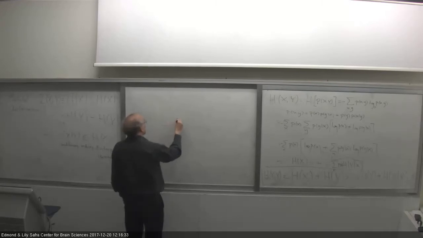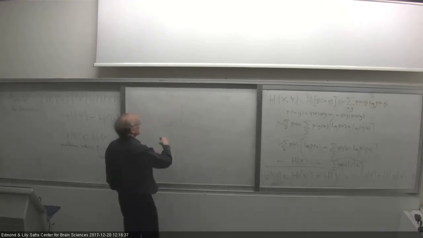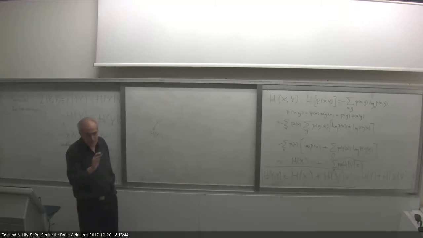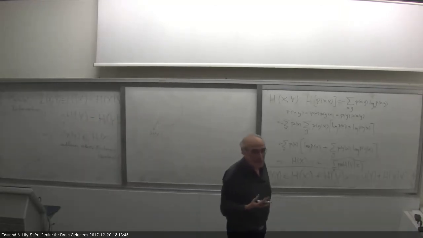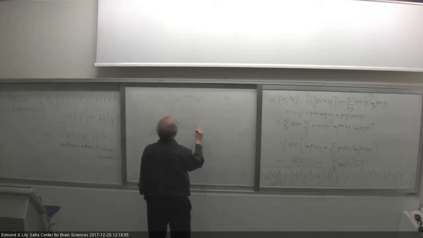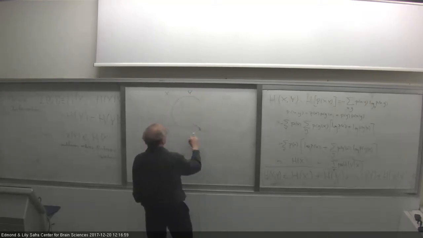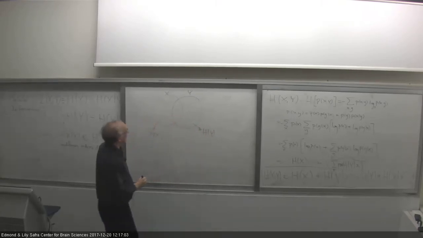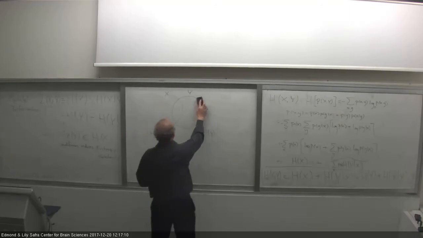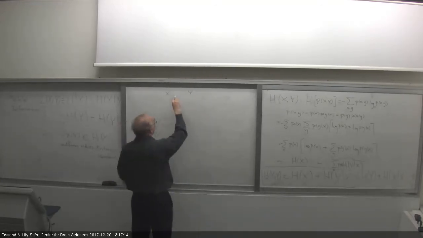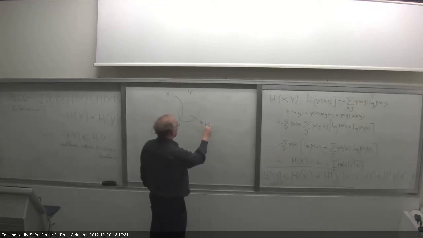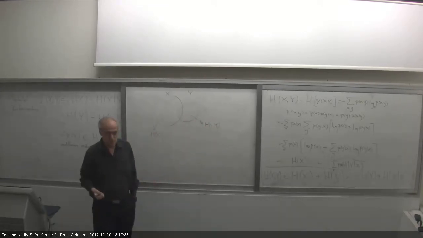So imagine that my uncertainty of x is encapsulated by this circle. So the area of this circle is going to be the entropy of x. Why I can do this will become clearer later on. But let's say that y is here. So this is x and this is y, and this area is the entropy of y. Okay, so they don't have to be the same, by the way. Maybe this is misleading. Let me draw it again, with different circles. So this is the entropy of y. Don't think that these two have to be equal in some way, okay?